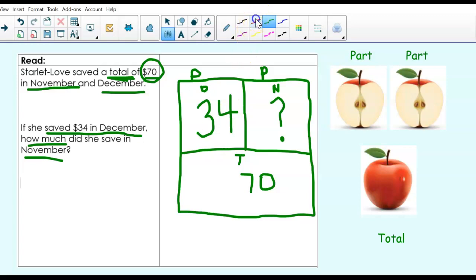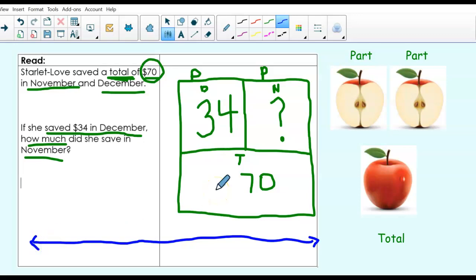Boys and girls, remember the strategy that we use in class for subtracting? We use a number line. So go ahead and draw your number line. Then we count up to subtract. That means we start from the smaller number and count up to the larger number. Remember, it's easier to count up than it is to count backwards sometimes. That way, we don't miss any numbers.